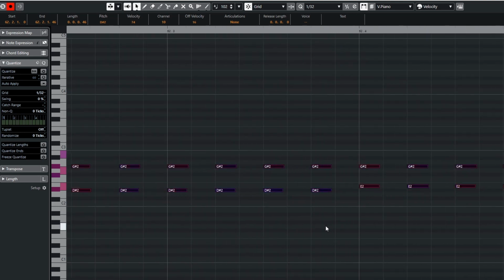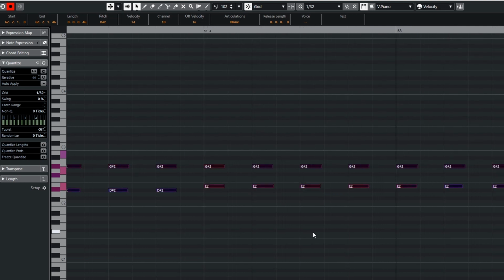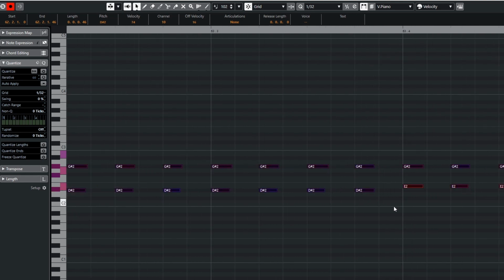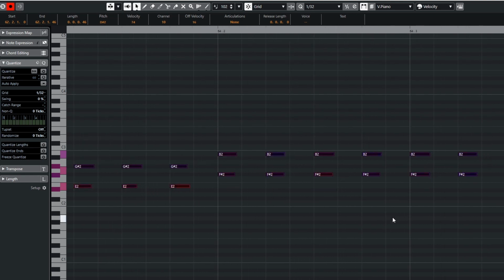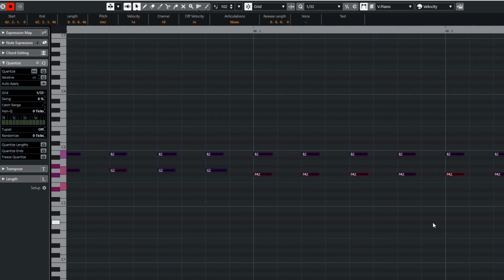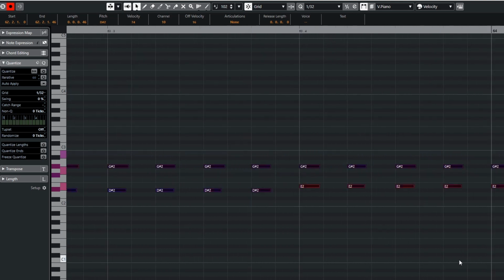Oh, so you can see there sometimes, if we scroll across, you'll see here the quantize function works fine, but if a note is too far one way or another, it can put it in the wrong place. See, this one has been quantized to the wrong spot. So we'll have to check that because sometimes that does happen if the note is too out of time one way or the other. It'll quantize to the wrong spot. So we'll check all those, but I don't want to fix it yet because I've got everything selected.